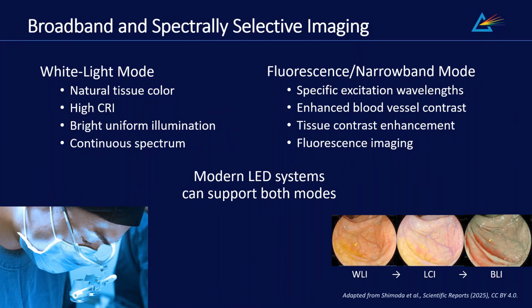For example, spectral illumination can reveal features hidden under white light. To your right, you'll see a figure that shows a colonoscopy image of a colorectal polyp adenoma. The different panels show the same lesion viewed with different spectral imaging techniques. The enhanced imaging modes increase the contrast between abnormal tissue and the surrounding healthy mucosa, improving lesion visibility.